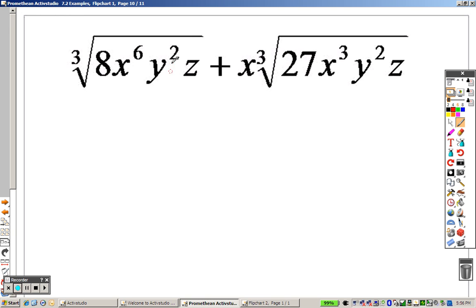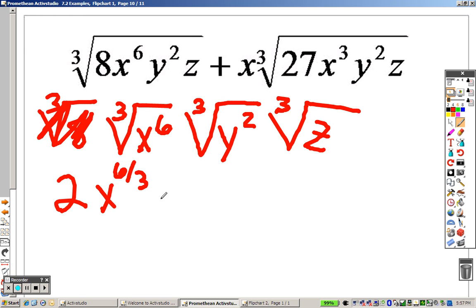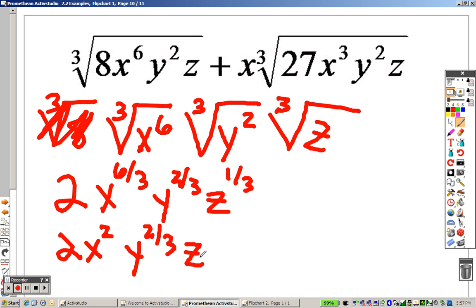Alright, taking a look at this item. Basically, what this means is I have to take, I'm going to look at just this one first. I have to take the third root of every item, the third root of every single item that we have underneath. So really, the third root of 8 is like saying what number 3 times is the same that will give me an 8? Well, that's 2. So, that simplifies to a 2. This is like saying x to the 6 over 3, y to the 2 over 3, z to the 1 over 3. And, 6 divided by 3, I can simplify to squared. And, this is currently what I have on that side.